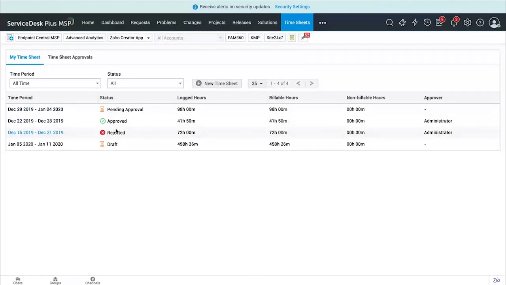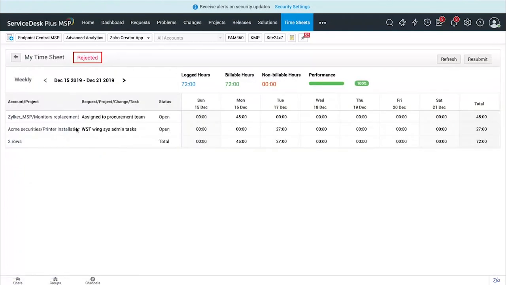And this can then be extended to the payroll team for me to get paid according to the efforts that I've put in, right? And if a timesheet is rejected, I'll have the option to either submit it, or I can first make the changes that are suggested by my manager and refresh, and then resubmit it again, right?